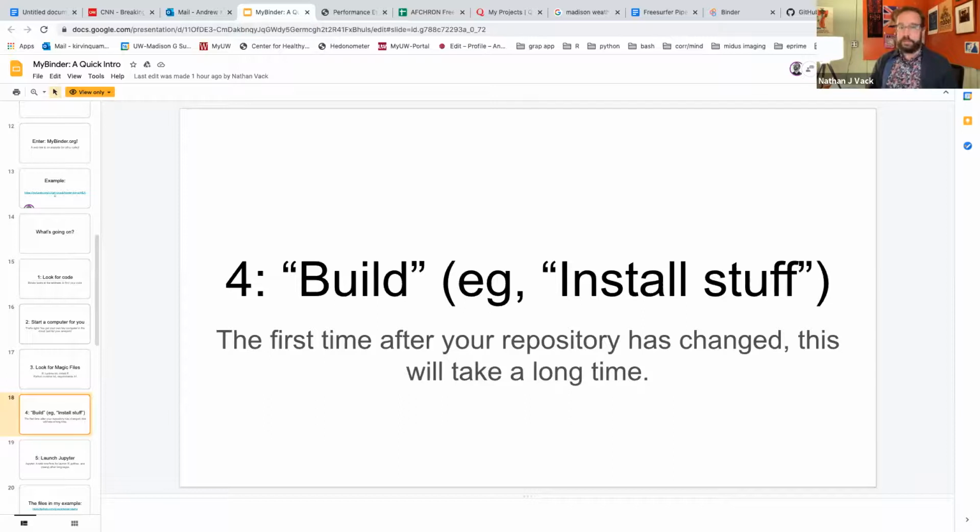Yeah, but there's no way around that stuff. So getting back to this, the first thing that'll happen, after the first time you run one of these, is it's going to take maybe 15 minutes to install all the things for your computer. It's building what's called an image that other people can then use. Every time your repository changes, Binder says, oh, I have a new version of the repository here, I better build a new image for that, which can be kind of annoying.